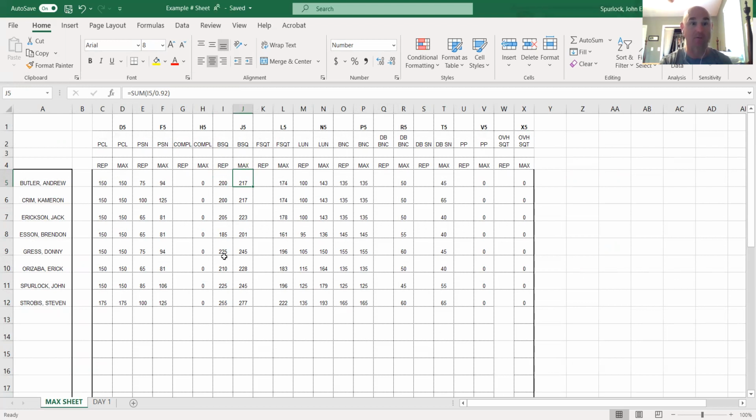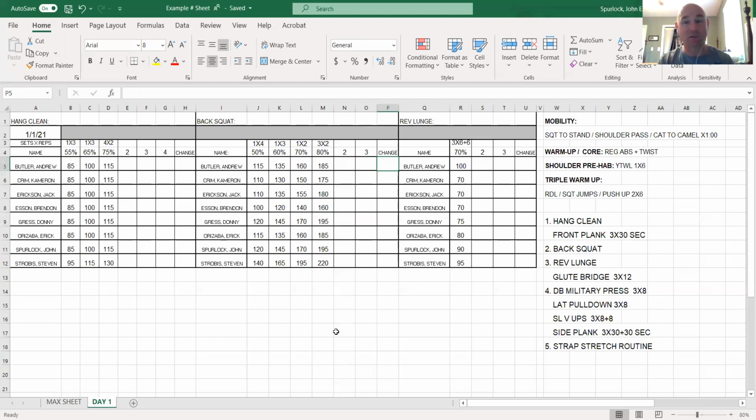So I've got a couple options. I can change this percentage. Maybe I'm going 95%, 97%, and I'm plugging in his 2-rep max, or what I think he can do for 2 reps, either 220 or 225. Or if maybe he's the only one that's smoking the weight, I just might bump this number up. Let's say if I go 210, what does that give me? It gives about 230 max, and that might be where he's at, or at least that's going to be a better number for him moving forward. So that gives you a general idea of how to use our change column in our number sheet.